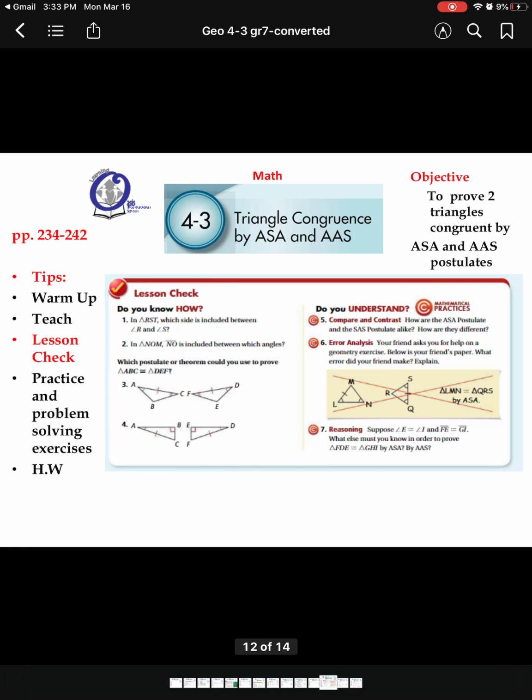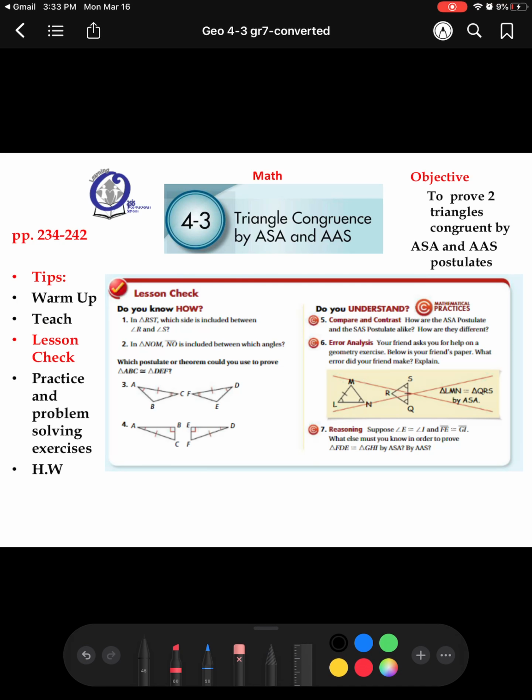We're done with this lesson. I want to make sure that you have understood the critical point in each one of the postulates. ASA, I need the two triangles, for example AS, to have the side in between them. If I say that BD, and I will continue my triangle, doesn't matter. If I have that B equals A and S equals D, this means the two triangles are congruent.